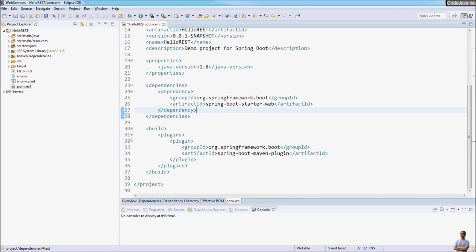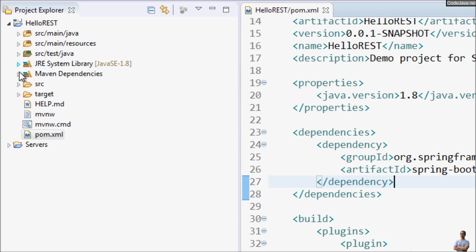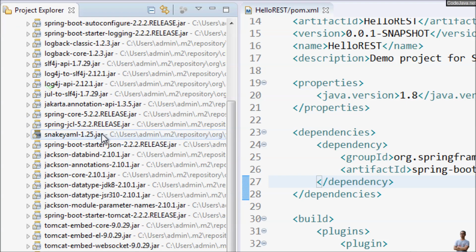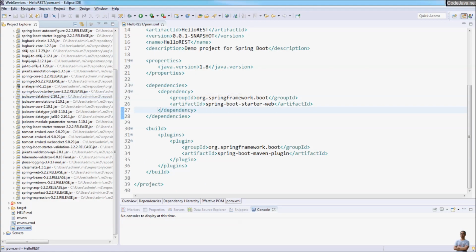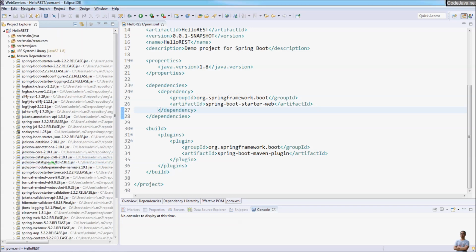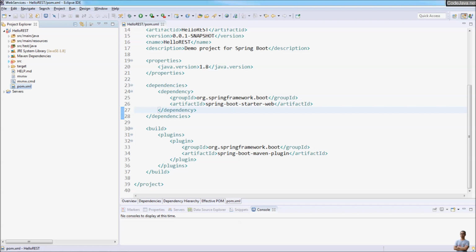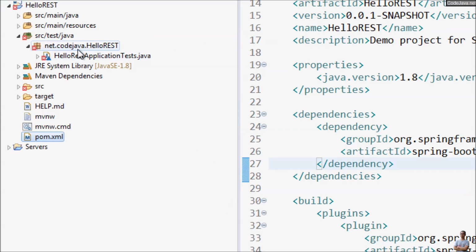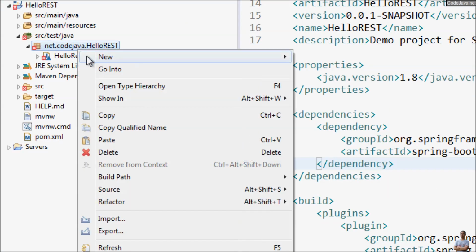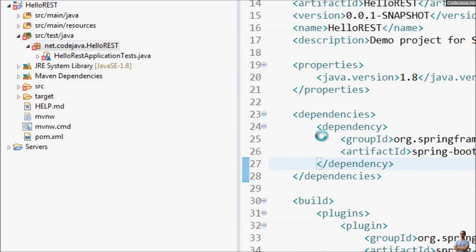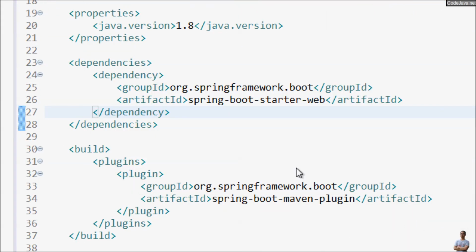Okay, save the file, and we see Eclipse automatically download the required Java files. Yeah, you see a lot of Java files. We got error in the test folder because we don't use test, so delete this package.